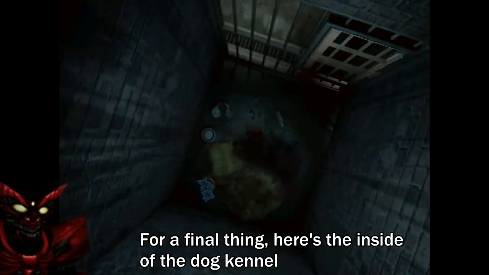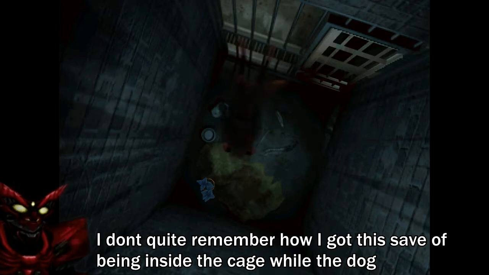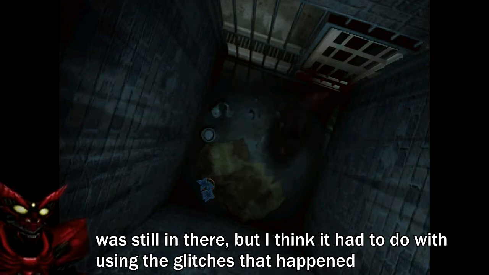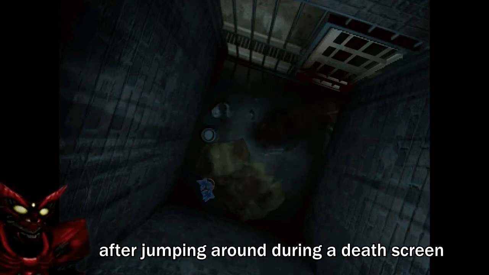For a final thing, here's the inside of the dog kennel. I don't quite remember how I got the save of being inside the cage while the dog was still in there, but I think it had to do with using the glitches that happened after jumping around during a death screen.